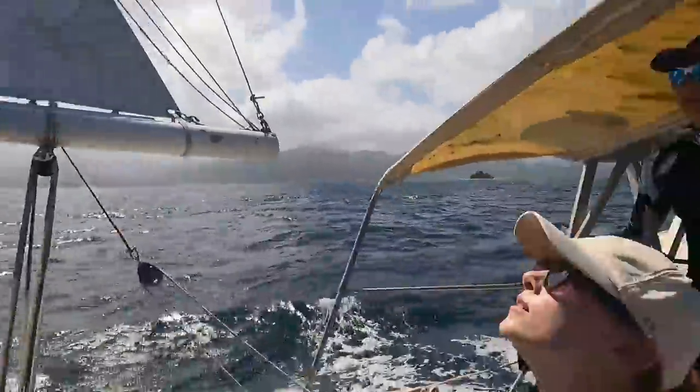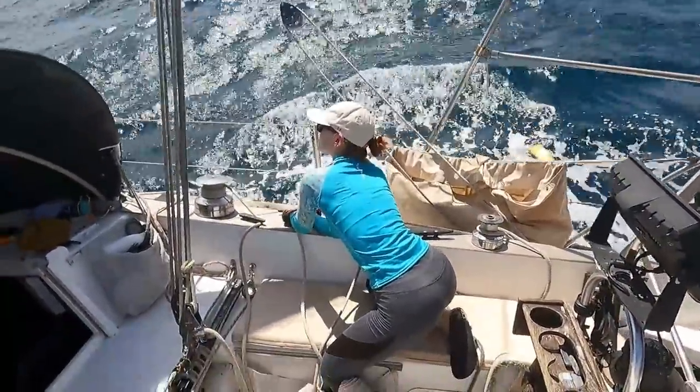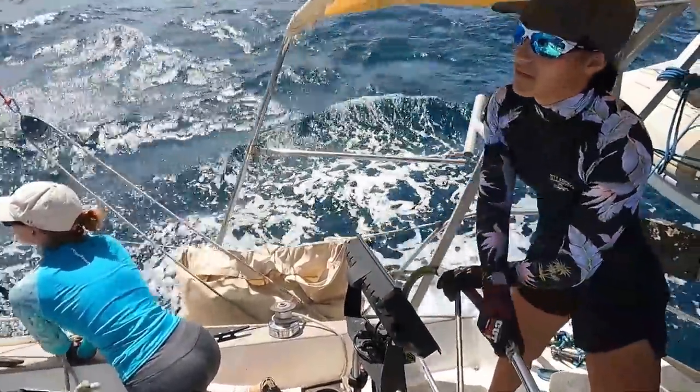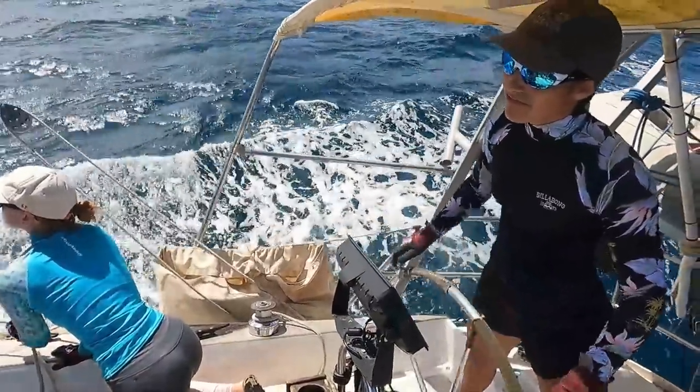And what about the other sails? Release them as well. Yep. Okay, is that flogging now? That's all right. You should be turning more downwind. Steph, see there's a reef? Yeah. And there's an island? Like that? Yep.